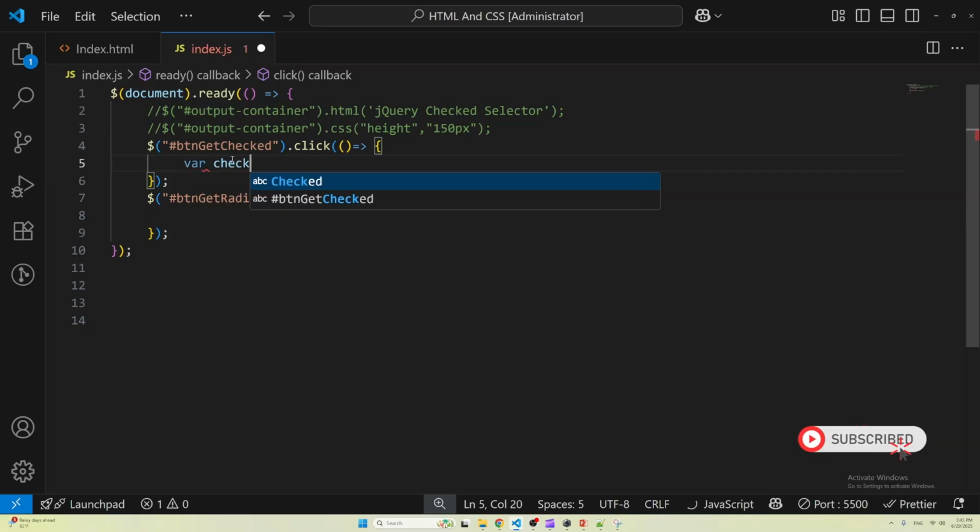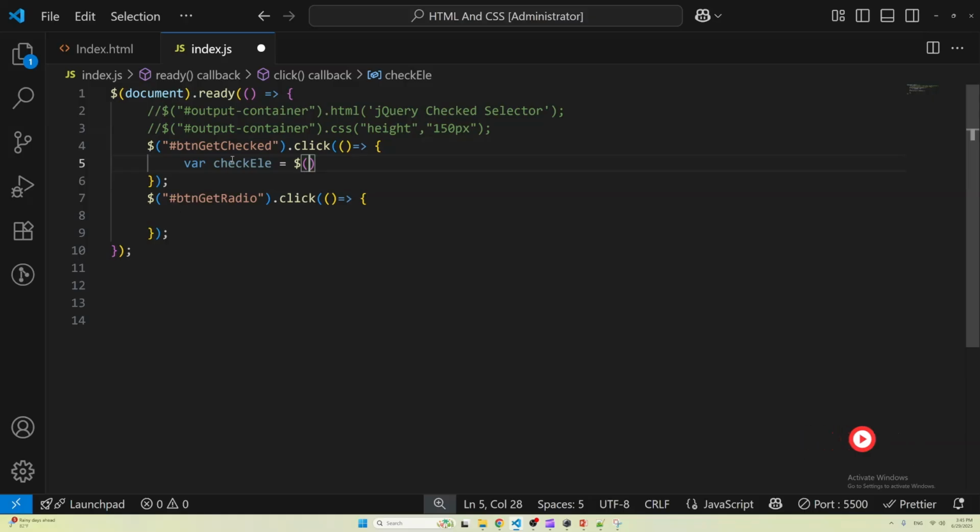So first we will check the checkbox element. For that, if we are using the checked selector, then we need to use input, then in a square bracket the attribute selector type equals checkbox, then close the square bracket and then the checked property. If we do this, this is something like a combination of multiple selectors. So it has a tag name with it, and then the attribute selector.